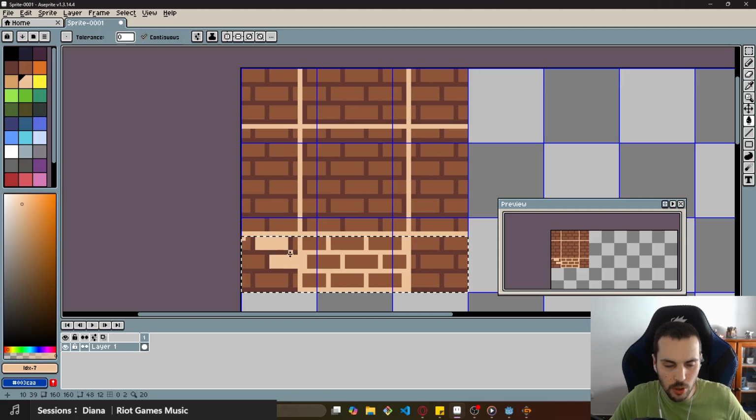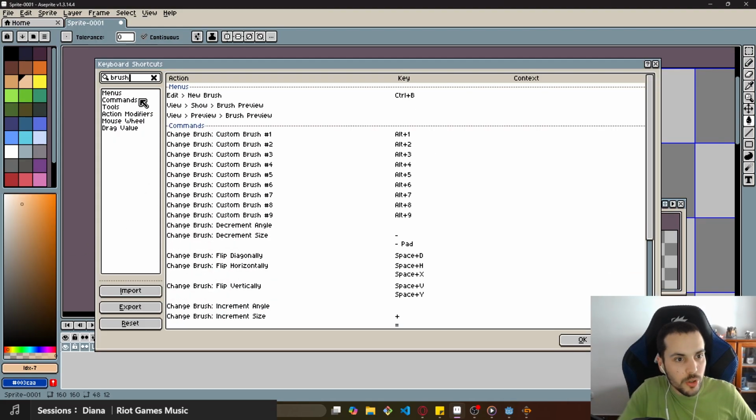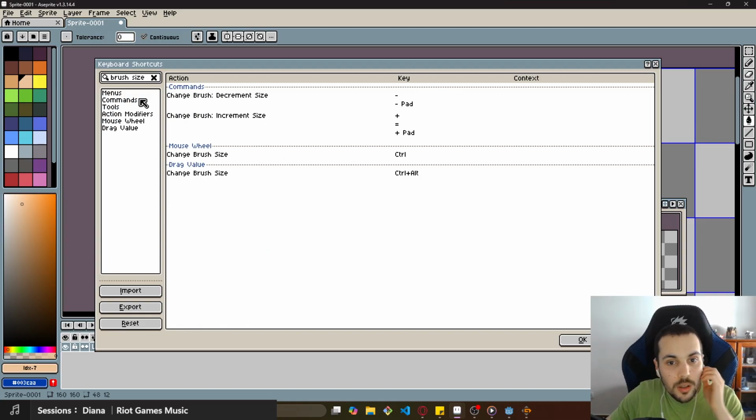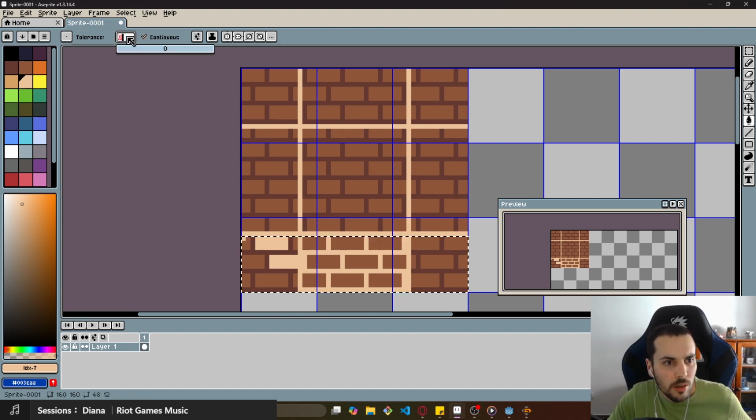Alright. Fill all of this in with the selection. There's gotta be a way to do that. Nah. I'll just do a big brush. How do I increase brush size? Let me see. Keyboard shortcuts. Brush size. Is it with this? No. Isn't there a... Wait. Tolerance. Oh.